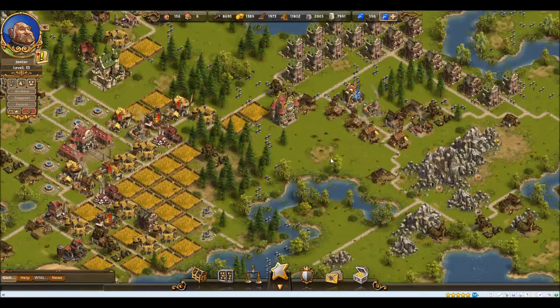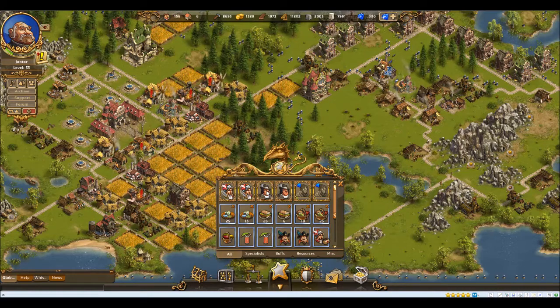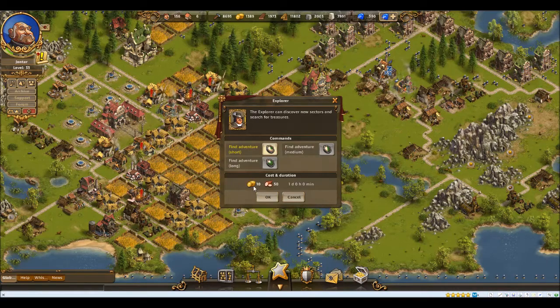So first of all, let us see the ways you can get yourself an adventure. You can go to your Start menu, select your Explorer, select Find Adventure, and then select one of those three options, depending on your level. The first option is short adventure find. You need to pay 10 coins and 50 sausages. For medium, 30 coins and 150 sausages, and for long, 60 coins and 350 sausages.